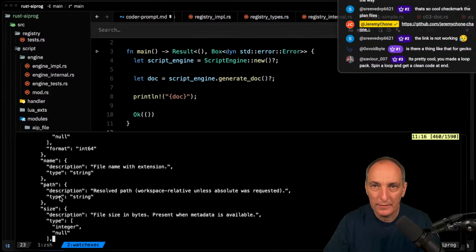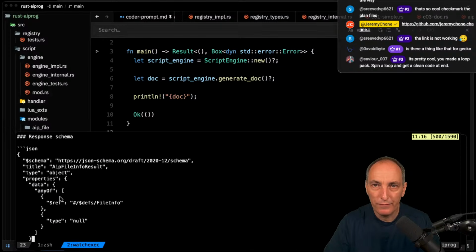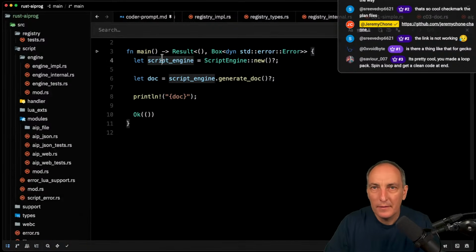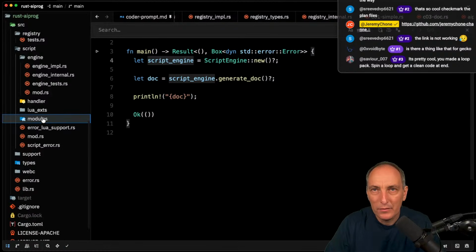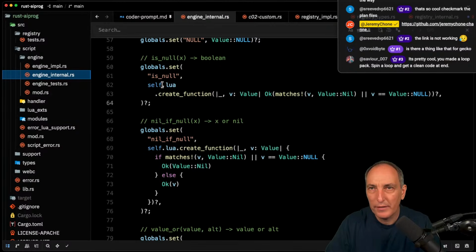But the cool thing is everything works very nicely. So now what I will need to do is to have some types, you know, and we need to have a schema formatter, basically, in the doc. So one thing I'm going to have is generate doc.